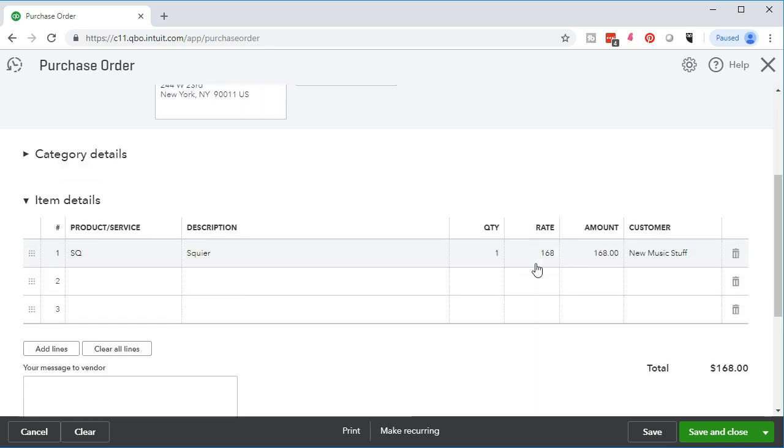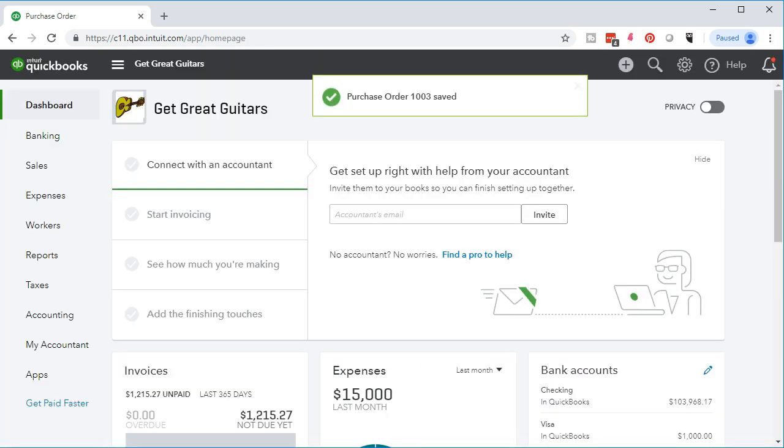So different type of form here, this purchase order. It doesn't have any kind of transaction related to it, unlike just about all other forms typically. So we're going to say save and close with this form. Now we can take a look at that transaction. We can't do it on the financial statements, we should say.